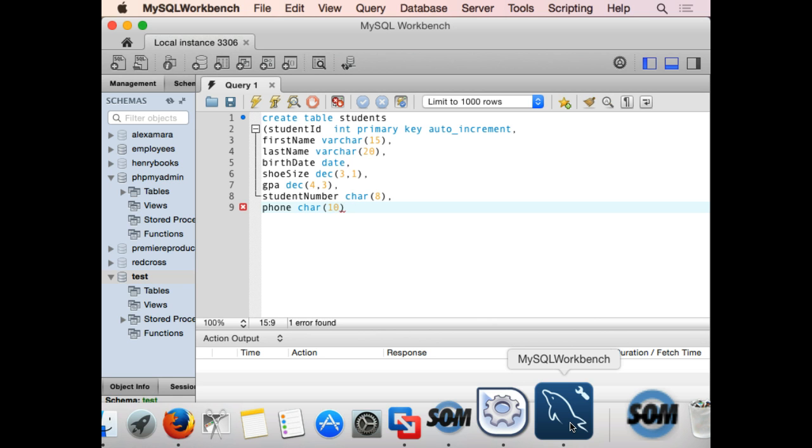How do you know that in the future we're not going to go to an international format and put dots between our numbers? Maybe a new campus dean comes in and says, I want parentheses around all the area codes. If we store them in the database with all those special characters, we can't adjust to different formats. If we store them as just a sequence of 10 digits, then we can write code and format them however we want.